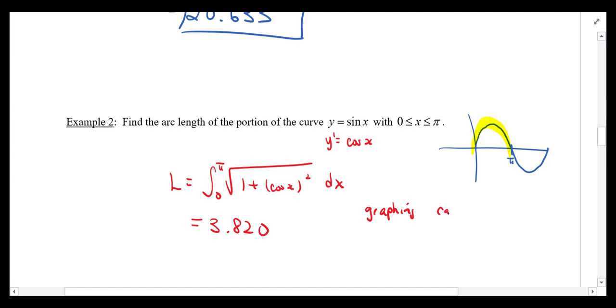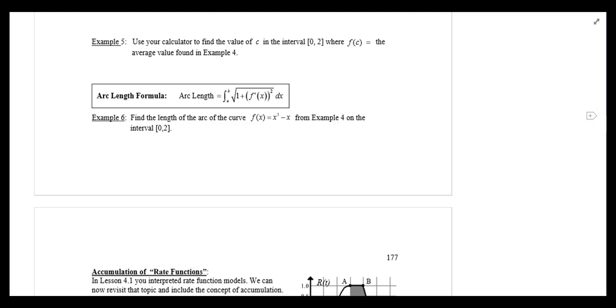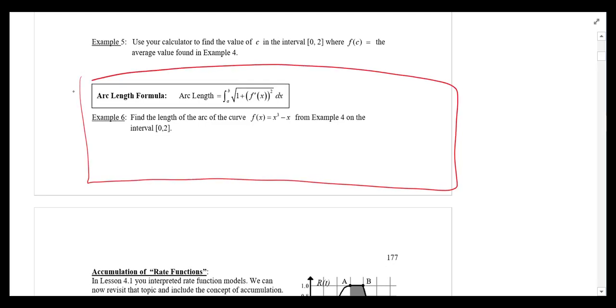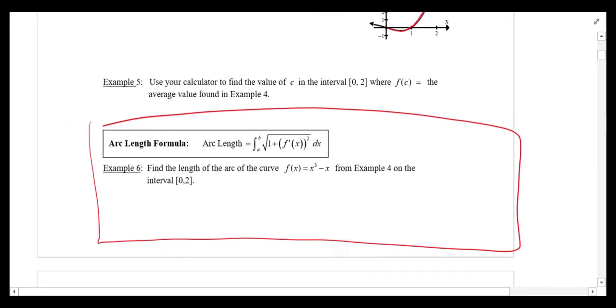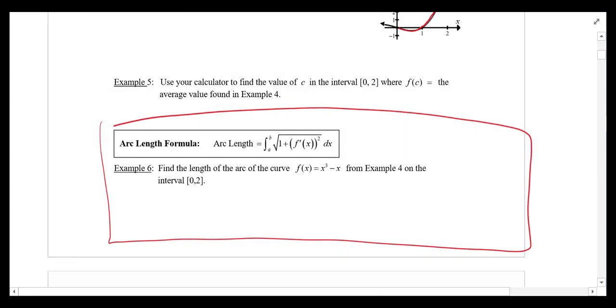Now these are my examples. If you are using the book and you're looking at Unit 8, you can go there, and it's example number 6. And so really it's the same arc length for the same curve that you did in example number 4, which is just this equation here. So they're asking you to find the length from here to here. I'll set up the equation for you, and I'm hoping that you can plug it into the calculator yourself to get the answer.